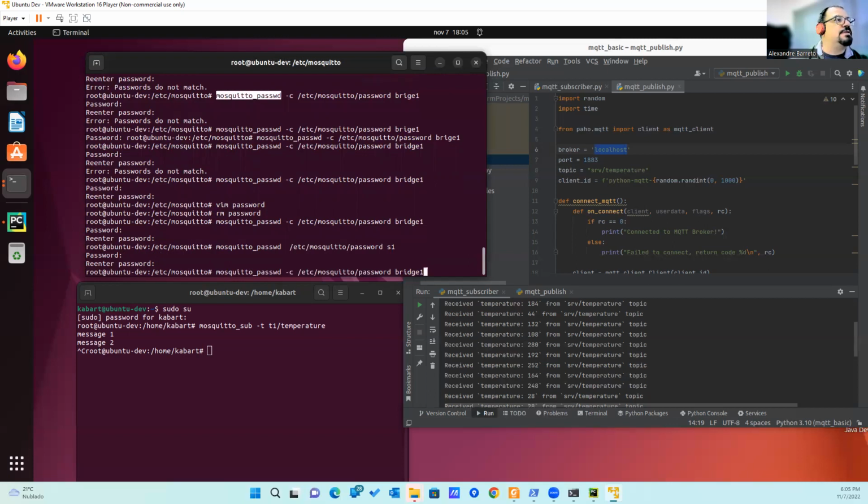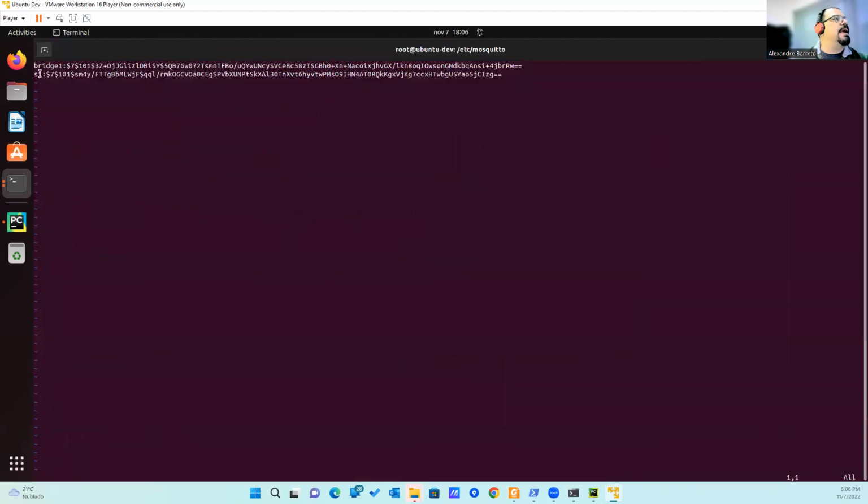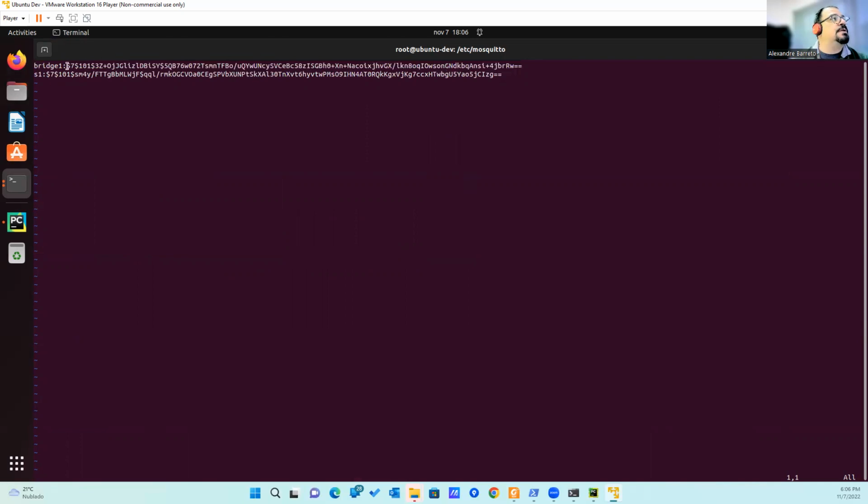If you see the Mosquitto password file, you see that you have 2 lines, the bridge1 and the S1. Why don't you see bridge123? The reason is because it is a hash. You create a hash of the password. The hash is a mathematical function that changes the input and creates a big string; if I change one bit in the original, you generate a new hash.